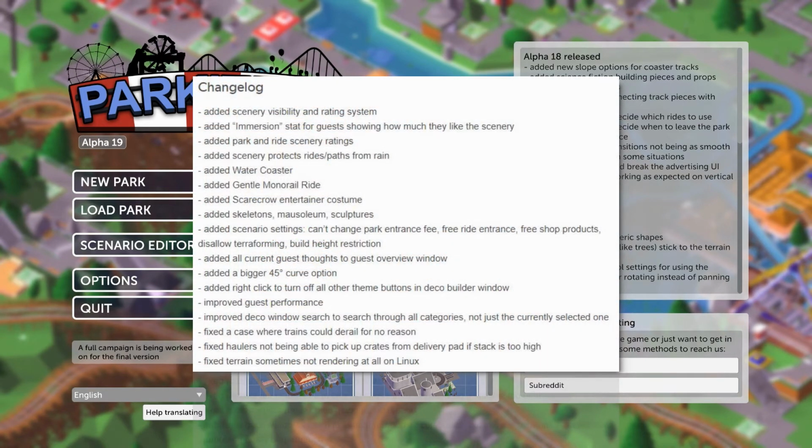So they have added scenery visibility and a rating system. They've added in the immersion stat for guests, which shows how much they like the scenery. They've added the park and ride scenery ratings. Scenery protects ride paths from the rain. We've got a new coaster, which is a water coaster, and a new monorail ride, the gentle monorail. So we'll take a look at those in a few minutes.